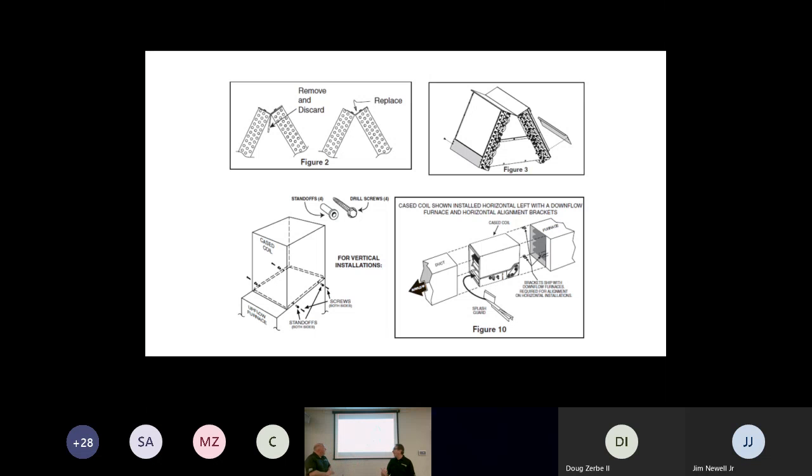Also, look at figure 3. You will notice that we're putting side baffles along that coil. That's usually in a downflow application. Because what we found out, guys, in the past is this: we get water dripping into the ductwork. Water's dripping down onto a coil, let's say, or however that orientation is.